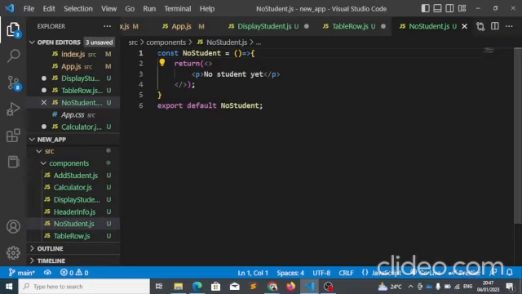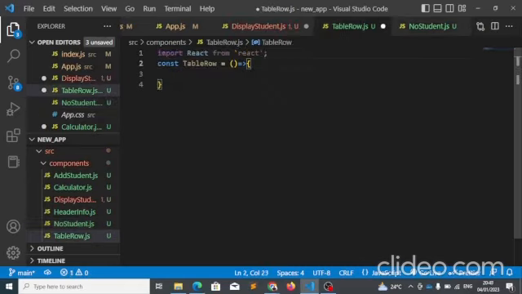Then come here, cut everything here, and bring it here. Oh, sorry, return. Paste. So export default.